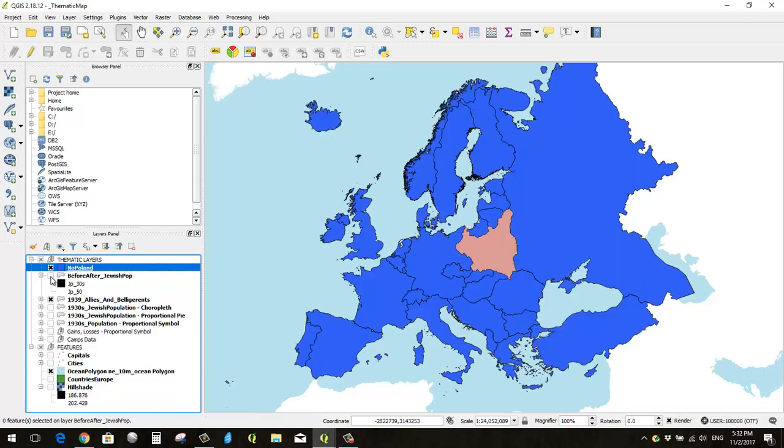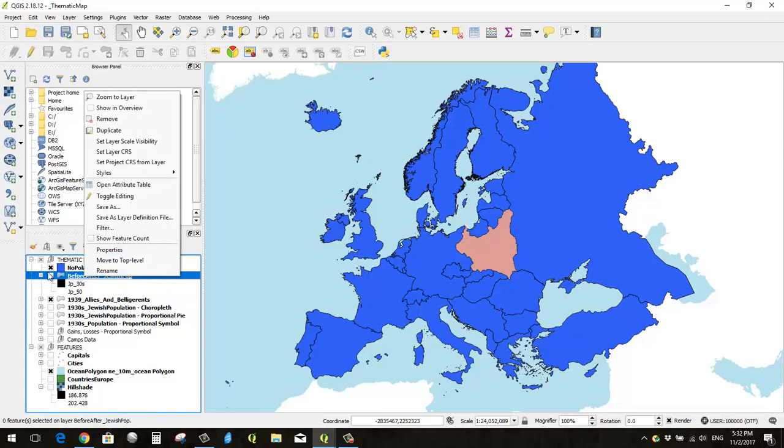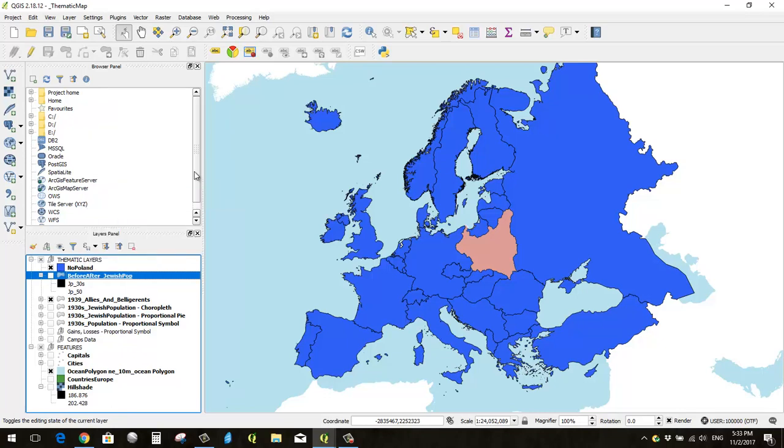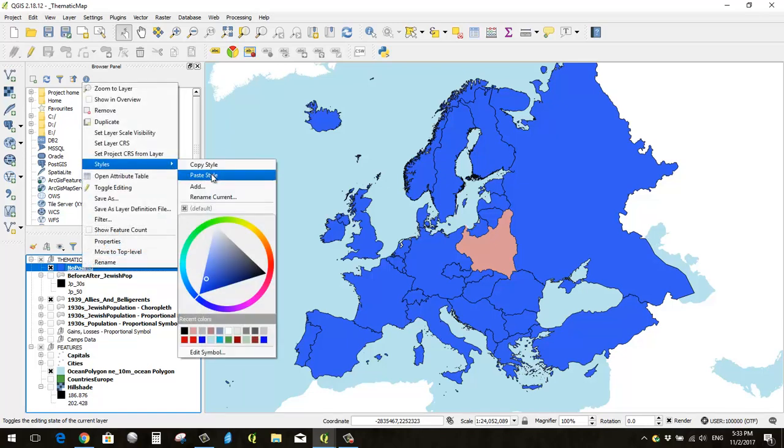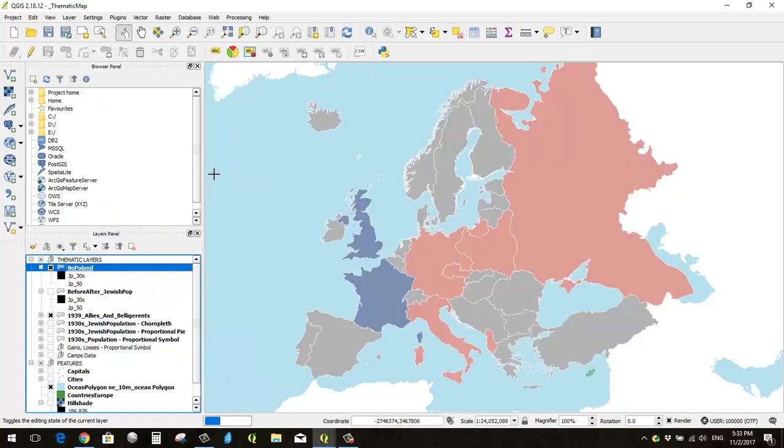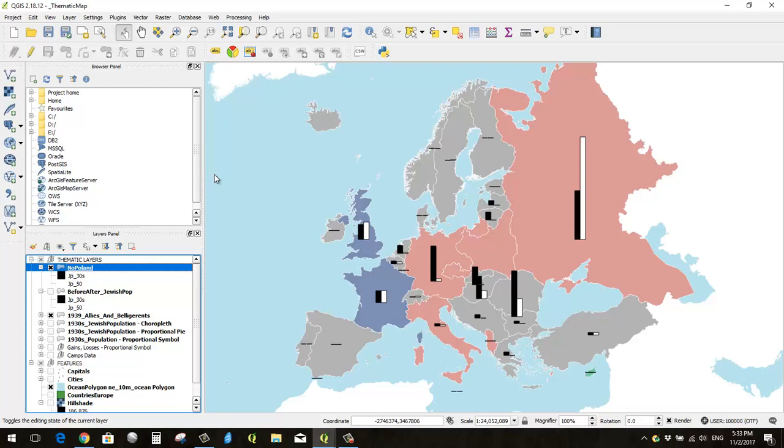And there's my new file, and I don't want to have to go through and re-figure out all of the symbology for this new file. So I can shut off its visualization here too, but I can copy this style. I don't remember seeing me do that in class. Copy style here and paste it on no Poland, and we should get the exact same thing just without Poland. Let's see if it works. Okay, there we go, looking good.